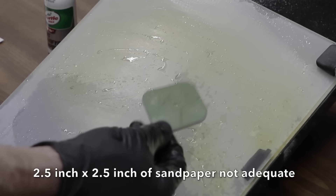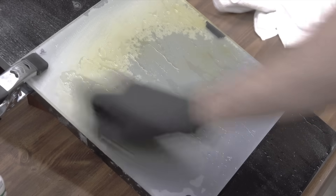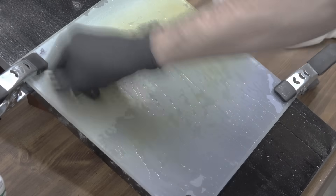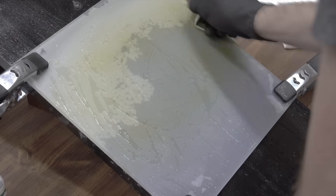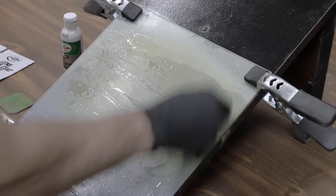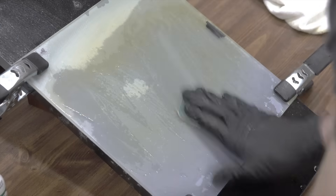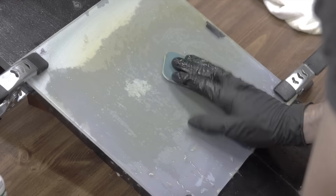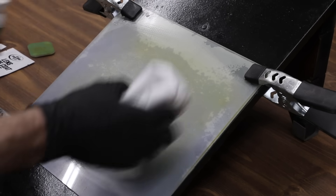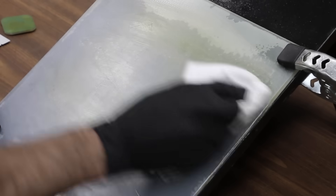Moving on to step 2: flip to the tan side of the polishing pad and rub back and forth in the opposite direction, 90 degrees, for 1 minute, keeping the pad and lens surface wet using the spray lubricant. Then using the teal side number 3 of the second pad, repeat the process in the opposite direction for 1 minute, then flip to the purple side number 4 and repeat in the opposite direction for 1 minute. Dry the lens with a cotton towel, then apply lens clarifying compound and rub thoroughly until the lens turns clear. Let the compound dry to a haze and buff with a cotton cloth.